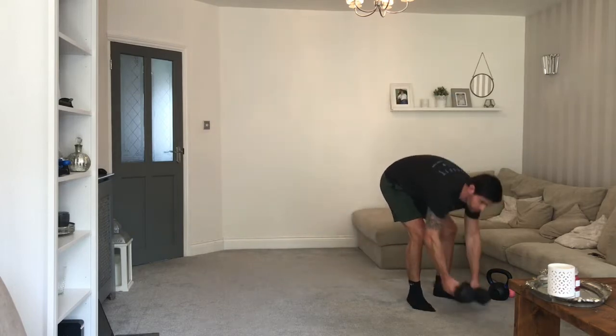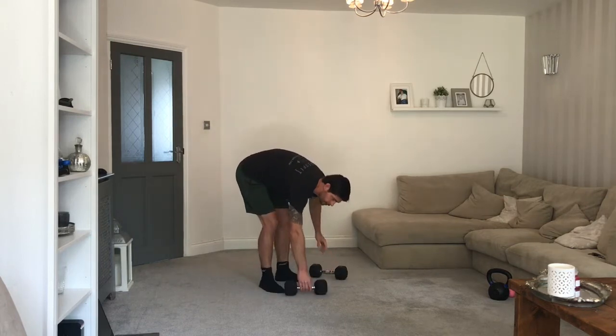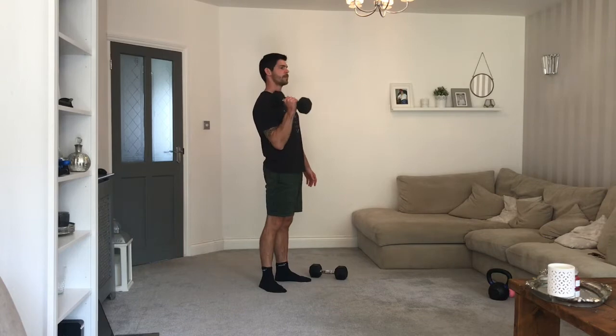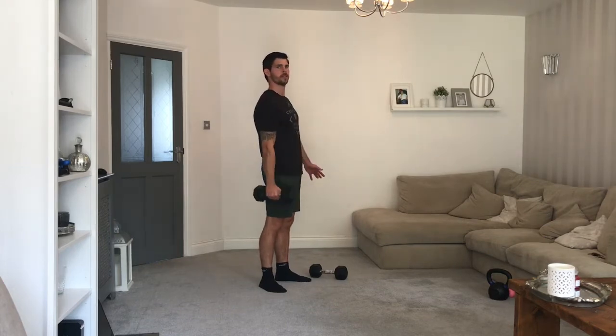Ideally, you have 2 dumbbells and we're gonna hammer curl. 2 dumbbells, hammer curl, come down. A minute solid. What we don't want to do is let that elbow come up or use our body. Ideally, all the way up, all the way down.